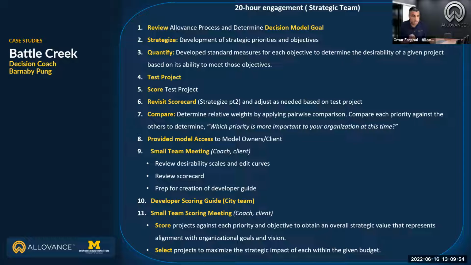I think we have a real opportunity to become a standard for strategic planning, for planning in general, and that's where a lot of our investment is going right now from a marketing standpoint: to educate people on Allovance, on this new way of planning that is both a methodology and a tool as well.